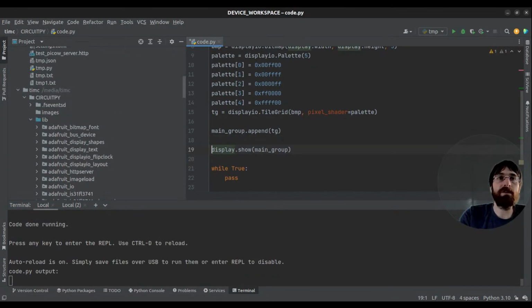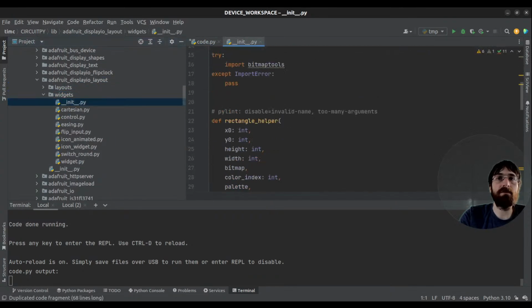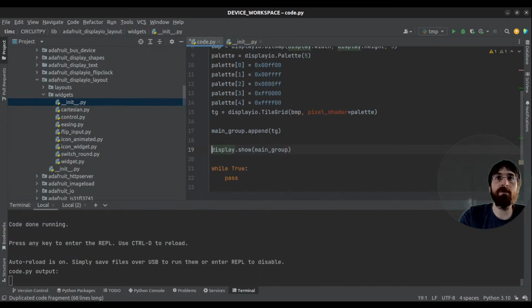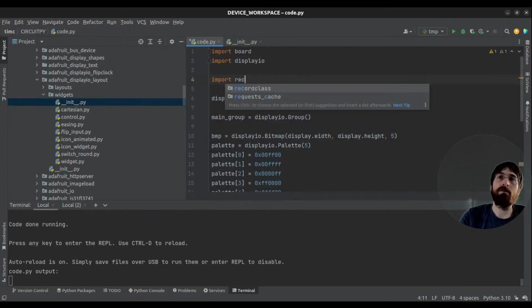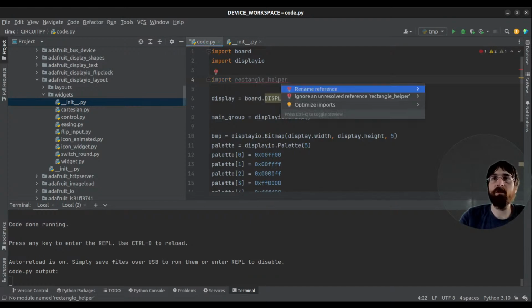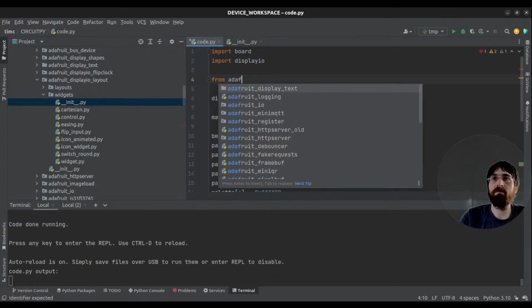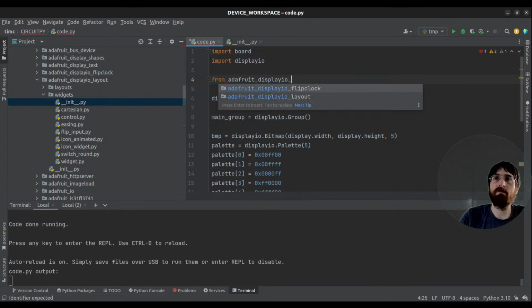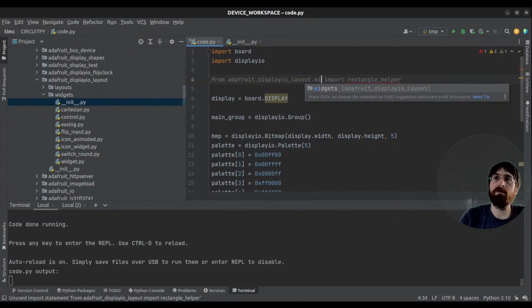So, what we want to test is inside of here, we import this rectangle helper. I don't know if that's going to be able to find it. No. It's helper.